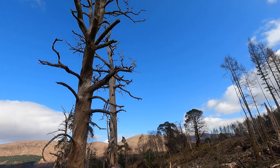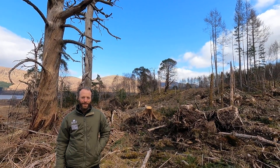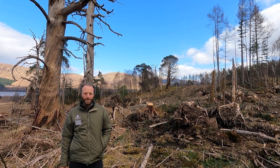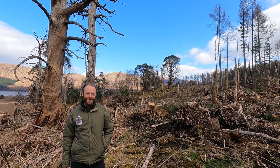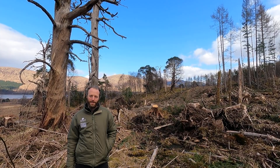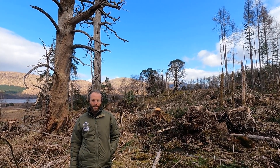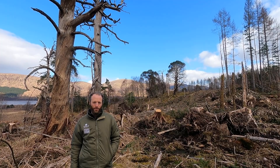What's so exciting for me is to see these dead, dying, and in some cases still living ancient pine trees having emerged from this dark Sitka spruce that completely hid them from view — and finding so many interesting remnants of that ancient pine woodland, whether it's a rare lichen, a liverwort, or a little insect. We've got hosts of rare species in the forest that are only associated with these Caledonian pine trees that have been in a forest for thousands of years, really since the forest colonized here after the last ice age.